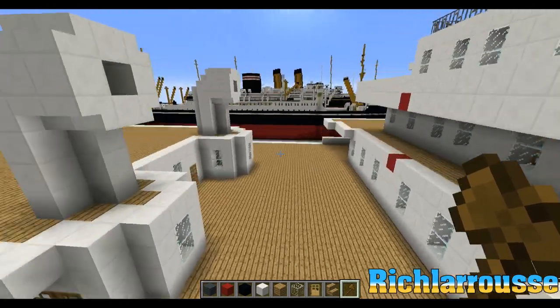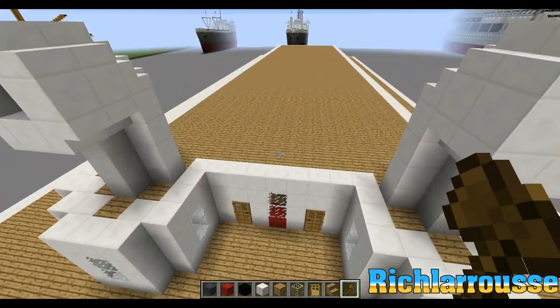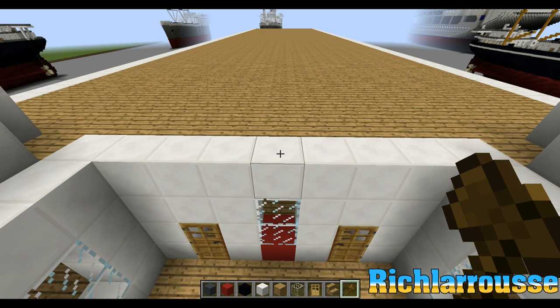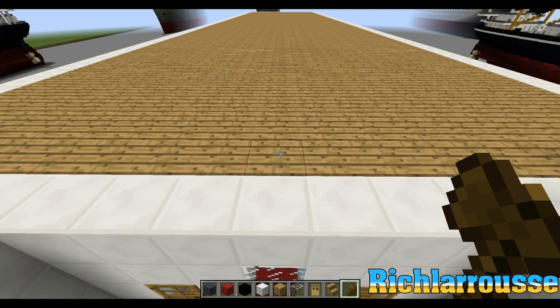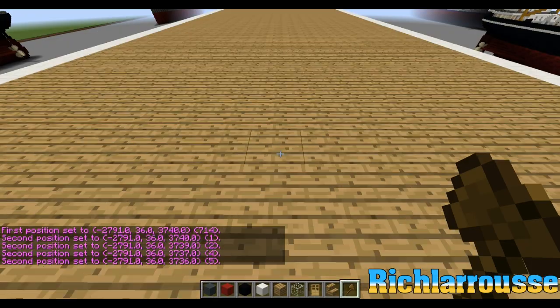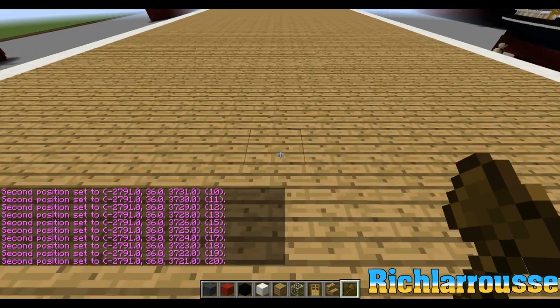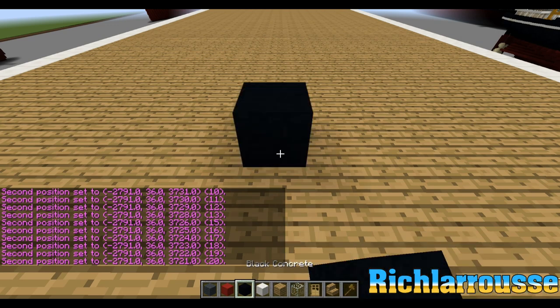Anyway, what we're going to do now is move back to the deck house we just built and go to the front center block of that, and we're going to count back a few blocks to build the funnel. So the funnel is on the wood 20 blocks back, so center block there, and then count back 20 blocks. That's 5, 10, 15 and 20 there. So that's the 20th block, and we build our funnel on that point there.